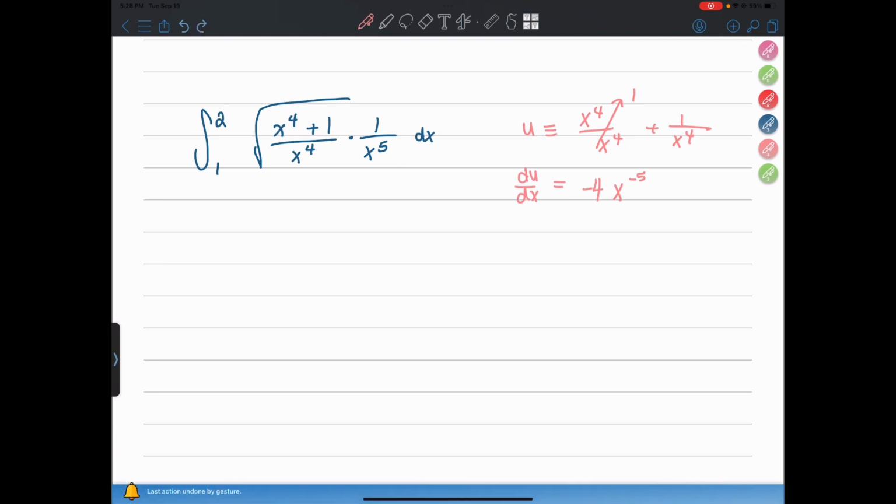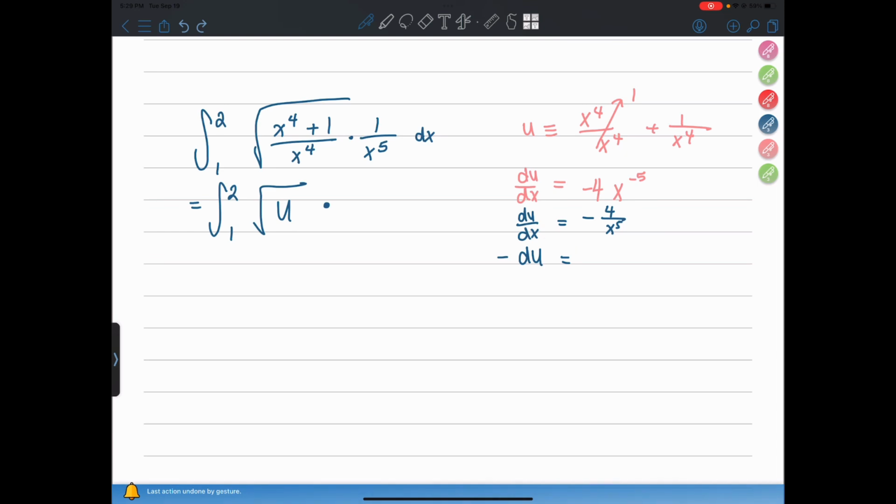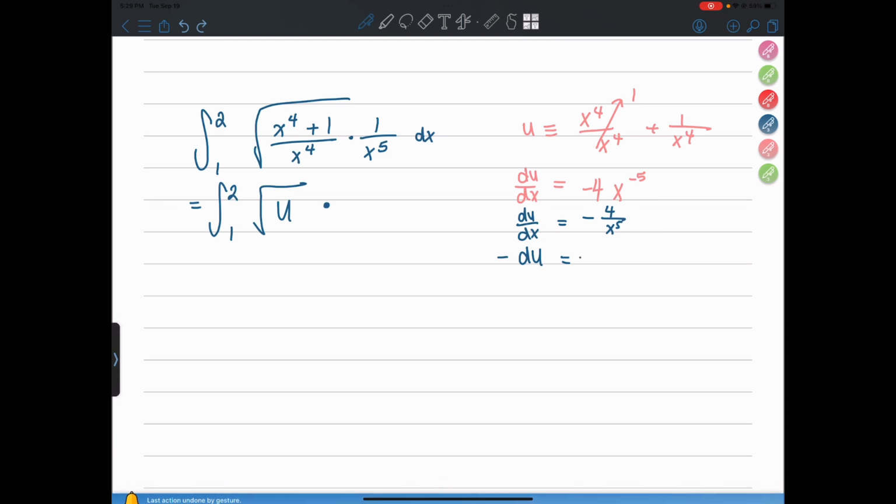So now we have this, and we will plug it back into our function. So let's do that substitution step. We have 1 over x to the 5. This is -4 over x to the 5 is equal to du over dx. So I'm thinking we can do, let's first of all move the negative to this side. I'm going to keep the du on this side. Then we're going to move the dx to this side. So we will end up with 4 over x^5 dx.